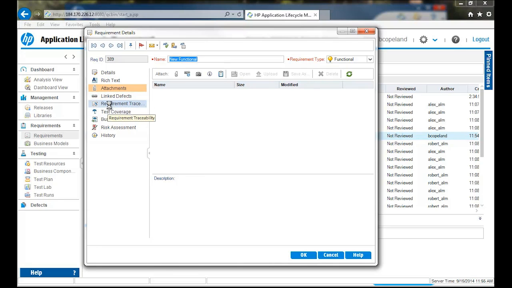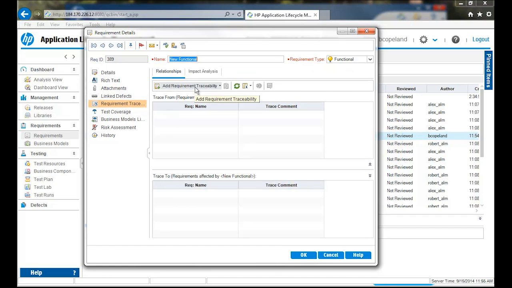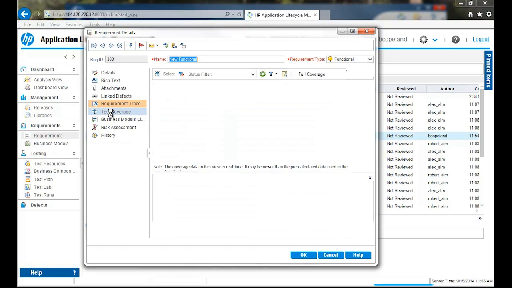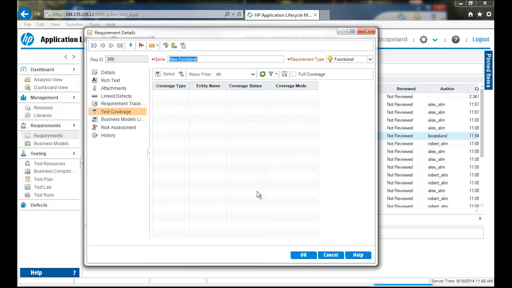I can do traceability, so I can say what business requirement does this functional requirement trace from, and so I could choose that, and I could choose a trace from tree and then just select the requirement. I can see what test cases are associated with this requirement, and notice there are none now because we just created the requirement. But if I'd already written a test case, I could just go select it, and then it would show up in this list. And when this test is executed, if the test passed, then this requirement would be updated and say the requirement is now passed. If the test fails, the requirement would be failed.